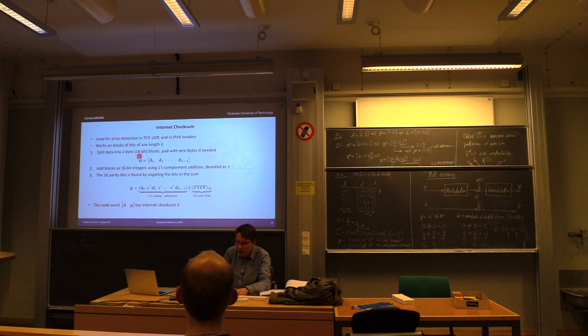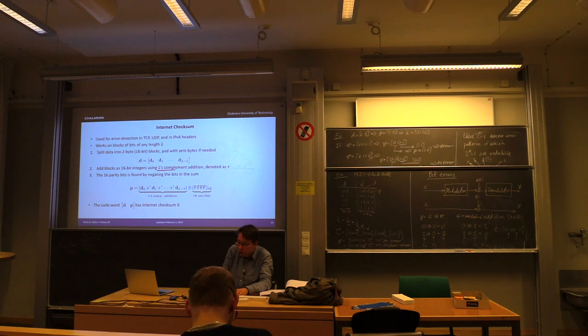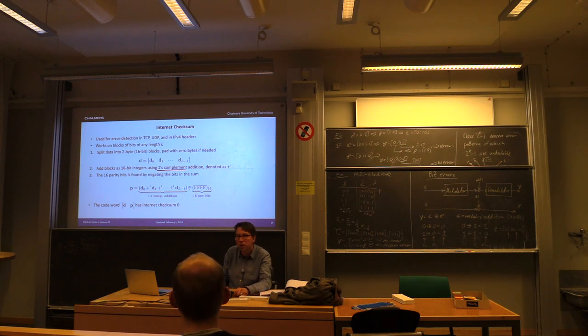So we split the payload into a number of blocks, L in this case. And then we simply add these blocks. We think of this as a 16-bit integer, this as a 16-bit integer, and so forth. And we just add them. And we add them using not the regular two's complement addition, but one's complement addition. If you're not familiar with this, I will show you what that is on the next slide. This is denoted by plus, and then there is this apostrophe here. So plus tick.